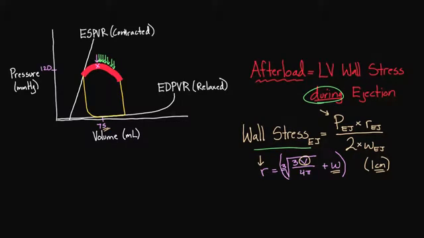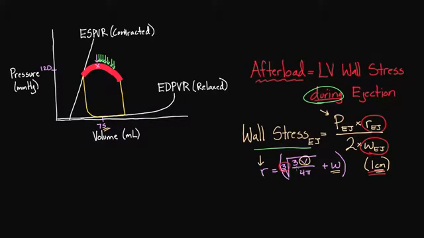They'll say, okay, well, this number right here, this wall thickness, that's not really going to change. That's going to be about the same. So let's just ignore that piece. And this radius part, well, that's going to be some small number because remember, it's a cube root, and that's not going to be very big.